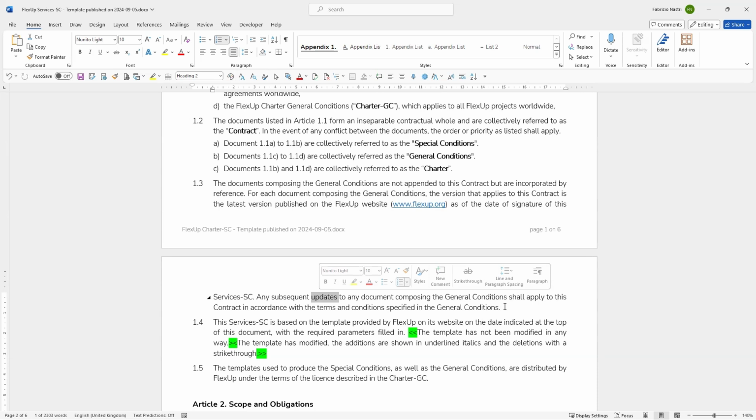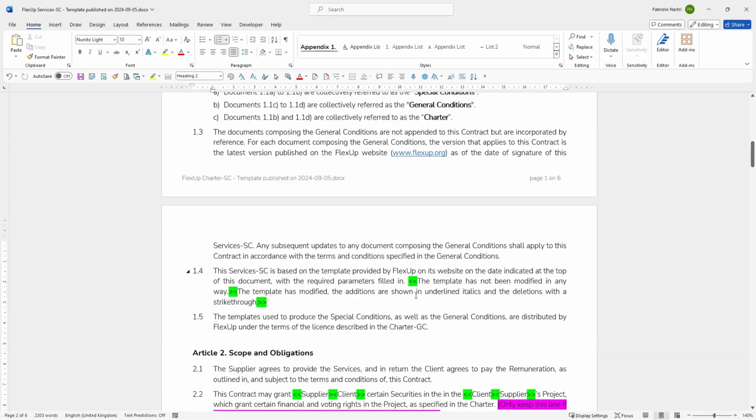So you have this security that anything you sign will be the end deal, if you wish that to be so. But if there are updates and you think that the updates are actually good and will benefit both parties, then you can just take them on board. It's like if you have software and there are regular updates, you have the option to opt out of the new version and you can stay on the previous version, right? But by default, you are always upgraded to the latest version, just to use a software analogy.